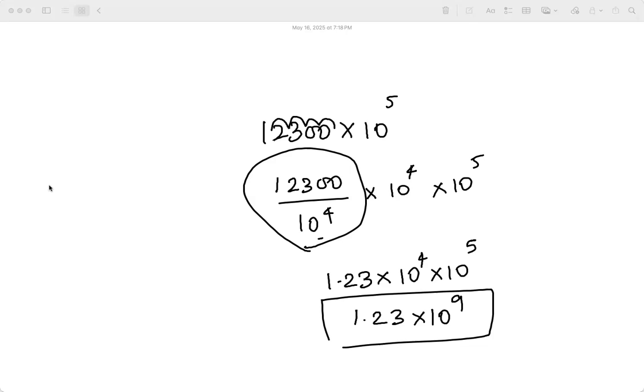How did you get from 12300 times 10 to the power 5 to 12300 over 10 to the power 4? I just want to move 4 decimal places. I've shown you here, right? I have to bring it to a number between 1 and 10. So I'll make it 1.2. This number, I can make it 1.2 by bringing the decimal from here to here. Correct? Yes. So how to bring the decimal? Times 10 power of 4. 4 places, right? Times 10 power of 4, divide by 10 power of 4. Make sense? I still don't get it.